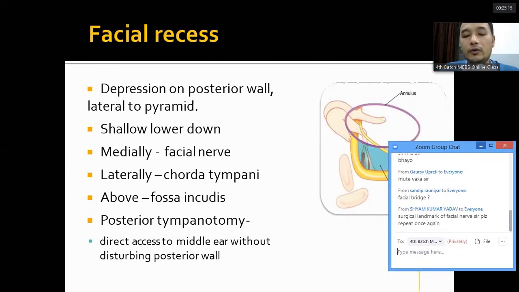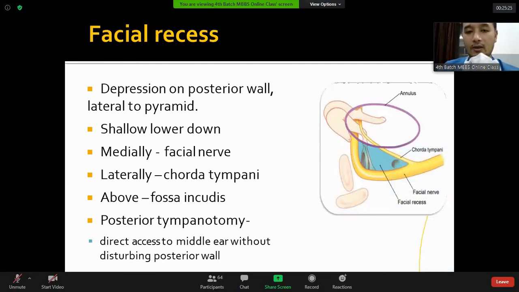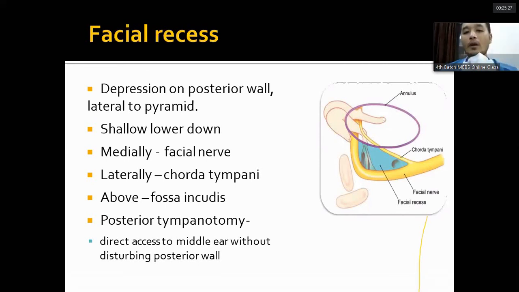So you should think about the side. Don't draw the picture of the right tympanic membrane when it's asked for the left. To know, the one main thing is to just see the cone of light. The cone of light is always in the anterior-inferior quadrant of the tympanic membrane, and the handle of Malleus is tilted posteriorly, and the cone of light is in the anterior-inferior quadrant.